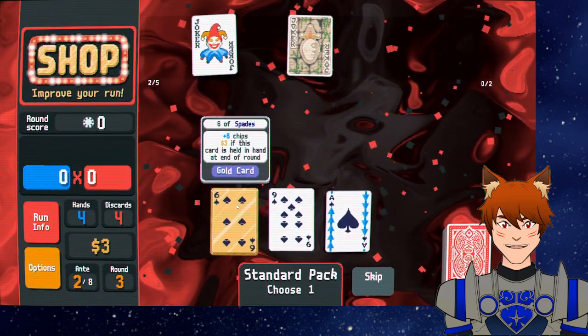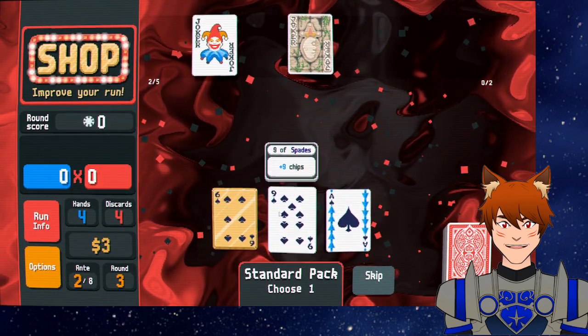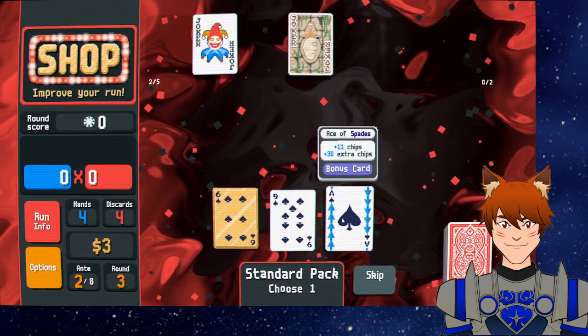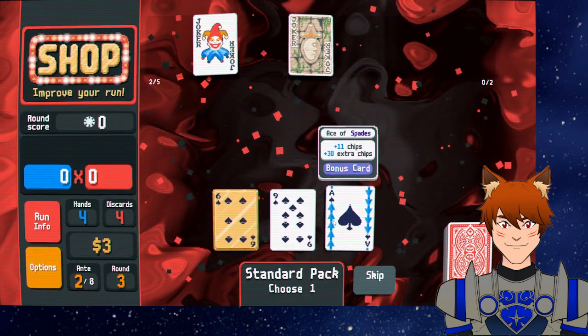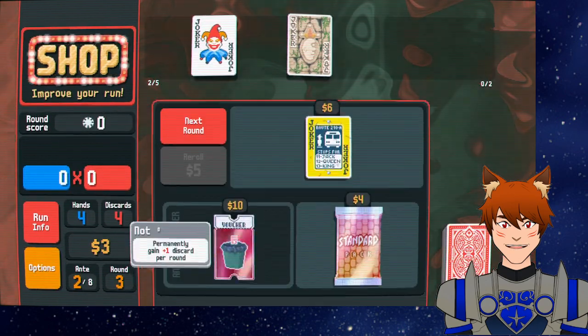What is this? Ooh, six chips plus $3 if this card is held at the end of the hand. I have to choose one. 11 chips plus 30 extra chips. The ace of spades. You know what? We'll keep... Let's do this.